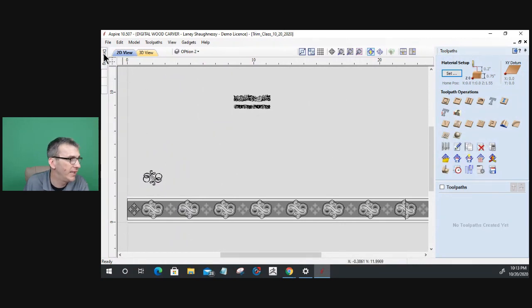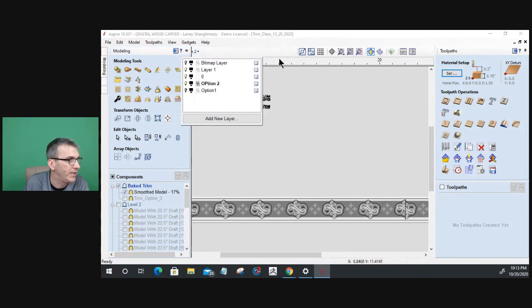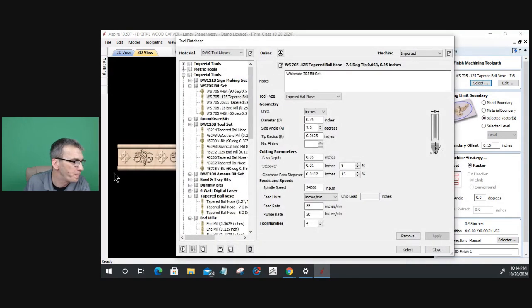On this one here, let's make sure that I want everything turned off except for that one baked model. Let's look at the 3D view and make sure which one I'm looking at. That one right there, 3D rough cut. We're going to use that as a finish. On the finish cut, we're going to use a 16th inch tapered ball nose. Maybe even a 32nd if I was really wanting to get some detail, but that's okay. 16th inch tapered ball nose.